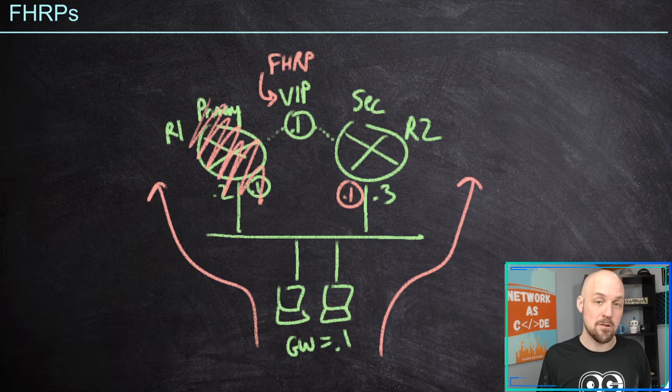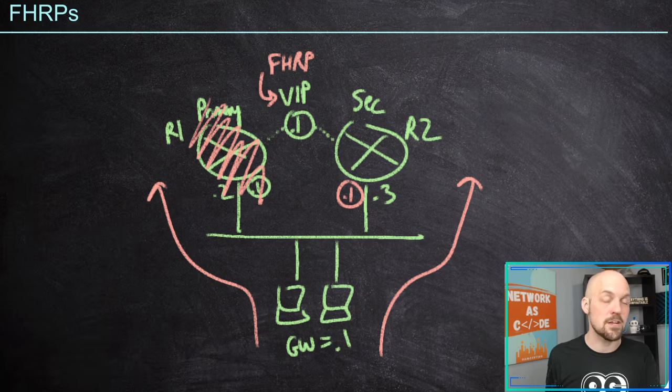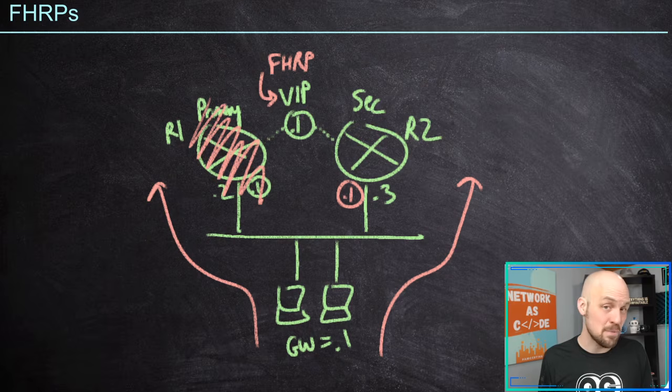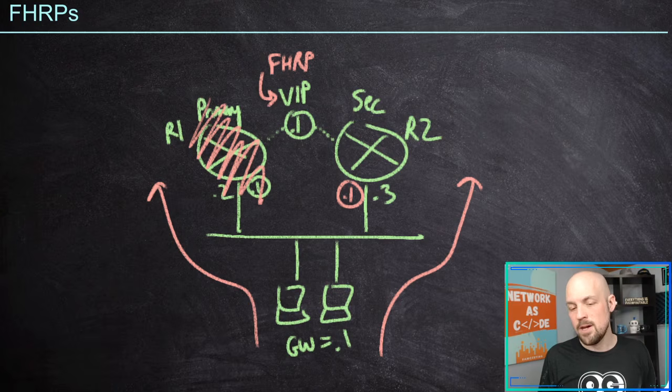The primary has gone down, so the secondary is going to sit there for 10 seconds and wait, and then it'll flip over, and then it usually takes another second or two to converge. So you're talking about 10 to 15 seconds potentially of outage because one of your redundant devices went down.